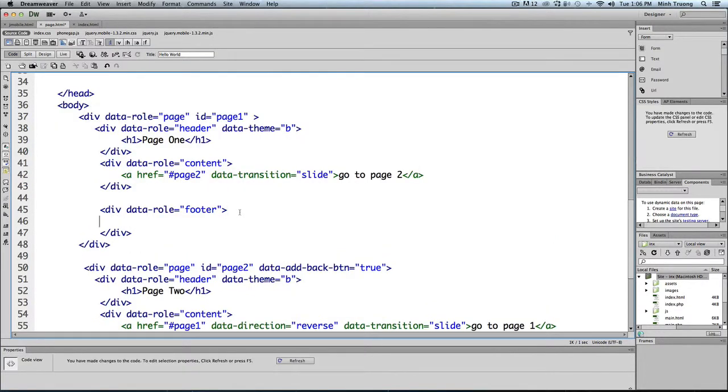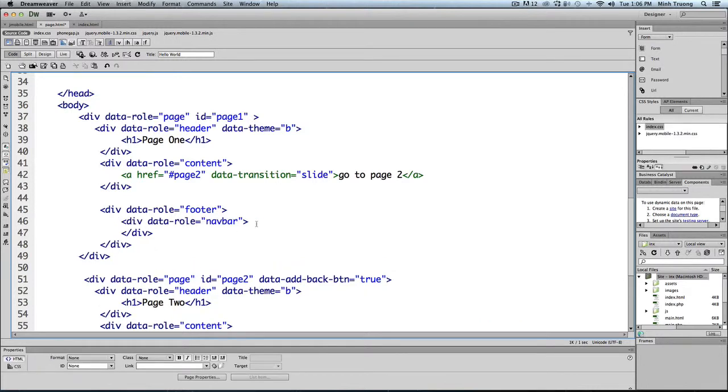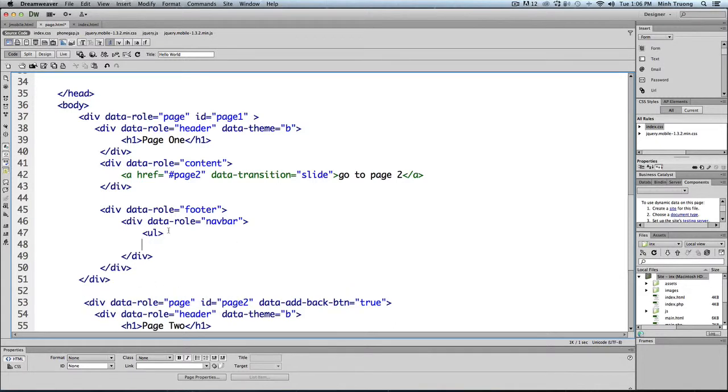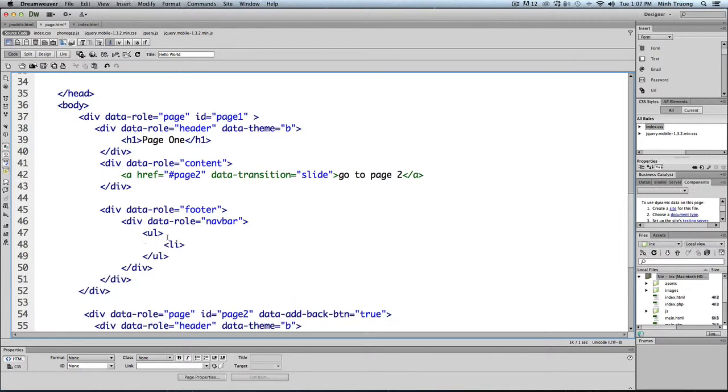In the footer, let's say you want to create a navigation bar down there. And in here you can create a list of links, a UL. Let's say these will actually take you to a different HTML page, which contains their own multiple pages. But for now, we'll just leave them blank.